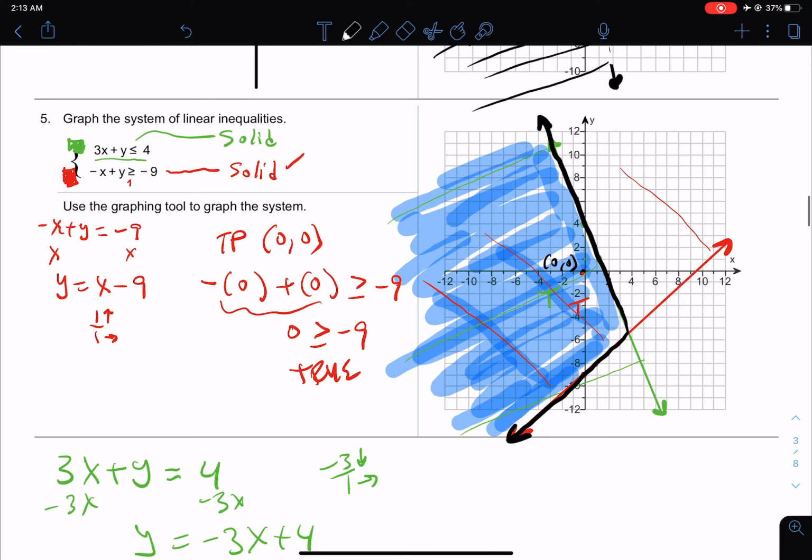Oh, by the way, when you do this in my math lab, they've got these little paint buckets that you can move around. It's like splashing paint into the area. And when I first did this, I splashed paint because I did the red one first, right? So this whole side would be splashed paint. And then I splashed paint over here. And then you're like, how do I get rid of that? Okay, what you do is you can highlight that paint bucket and you could actually move it around by dragging it around. But you could also highlight it and then delete it.